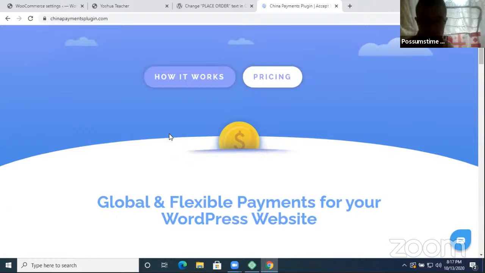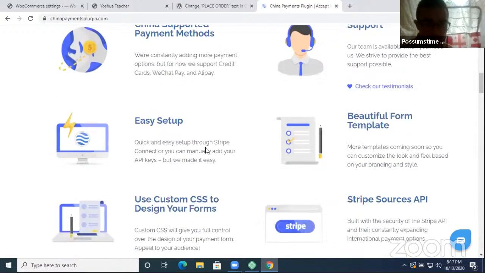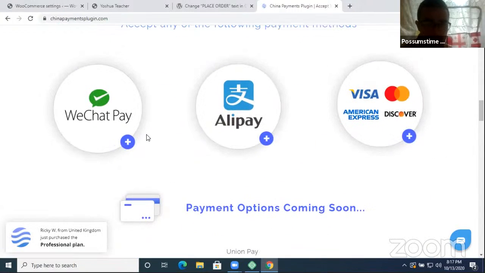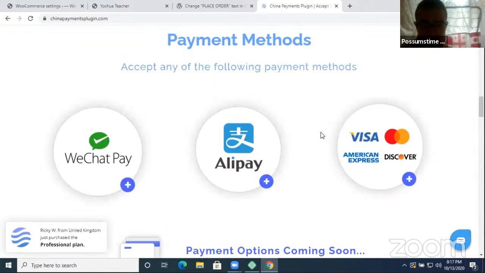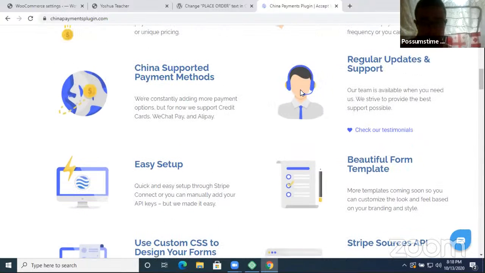So let's take a look at what they offer. China supported payment methods, including WeChat Pay, Alipay, and credit card. The support people have been excellent. I can vouch for that 100%.